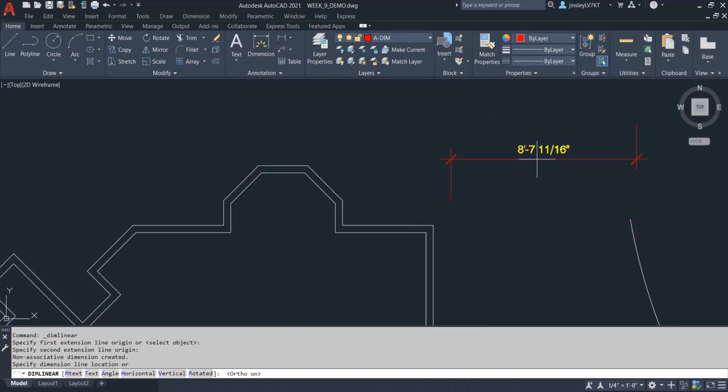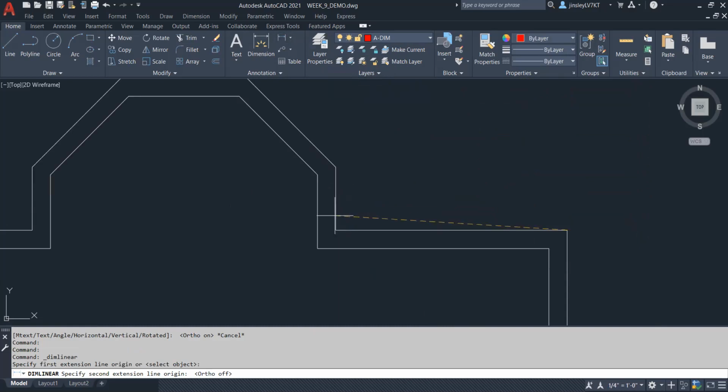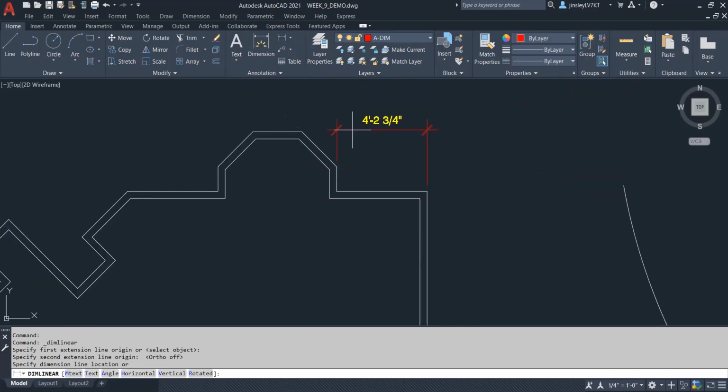Even if you turn your orthographic mode off, those are the two options that you have. So when we dimension our object, okay, we snap first to the outside corner, and then we snap to the next position. So in this case, where we have a vertical line, the proper place to snap is at the top. We want to snap at the top.